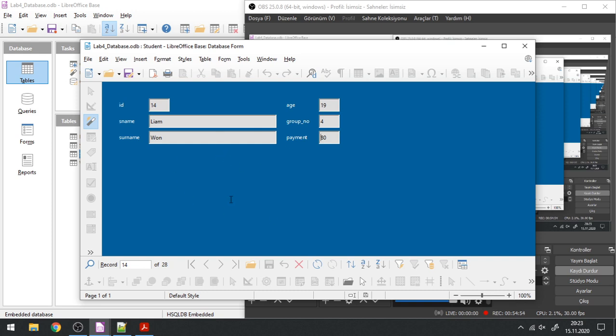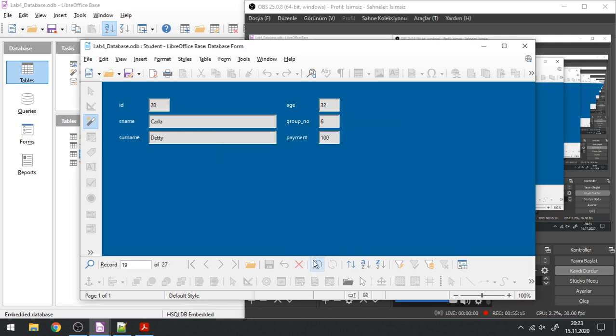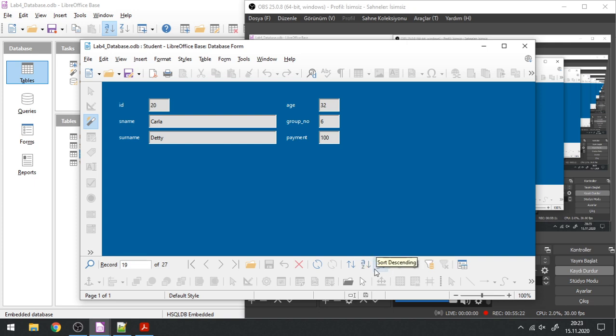But we can also make much more complicated forms. And to do that, we are going to use Visual Basic. So we will use some coding. But with that coding, we are going to follow some specific format. So in here, I can also delete records. So if I click on this, it says that it will delete this record, for example. I can also refresh the things. I can sort my values, etc. I think I clicked with the wrong button.